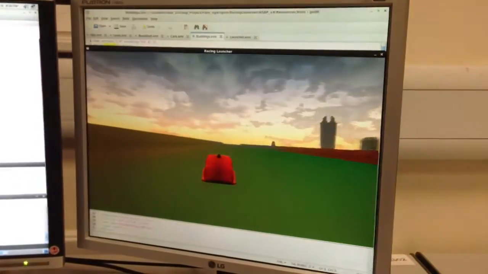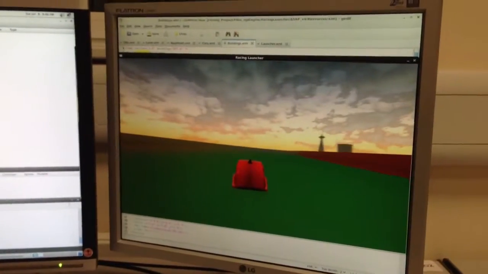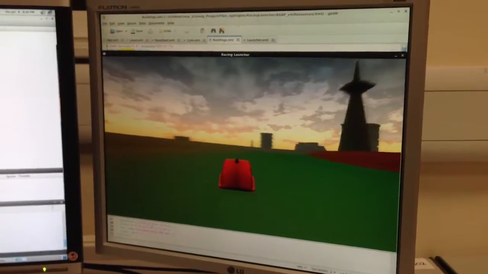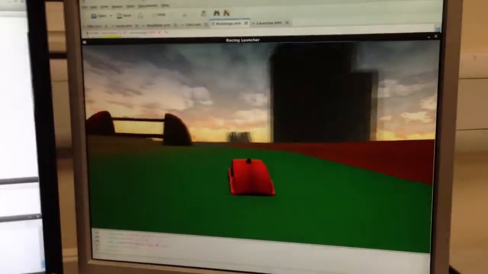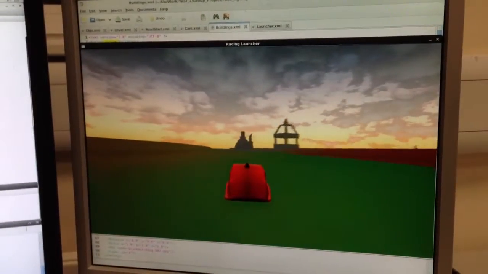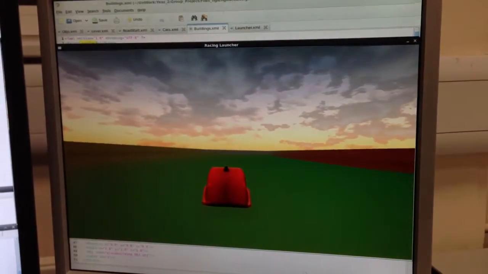New update. We have buildings. Not the right place. Yeah, they are on the track, quite a lot of them. But nevertheless, we have buildings. And you can see they're all randomly placed, and they will eventually not be on the track. And it's all the millions of buildings that Lawrence has done over Christmas.